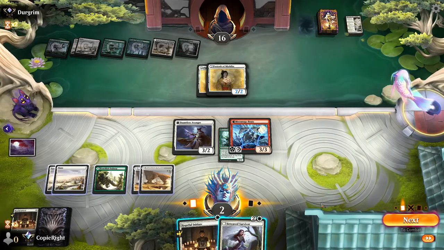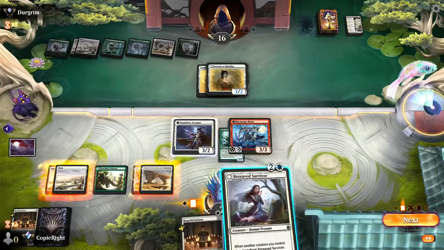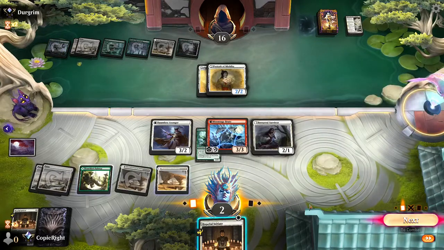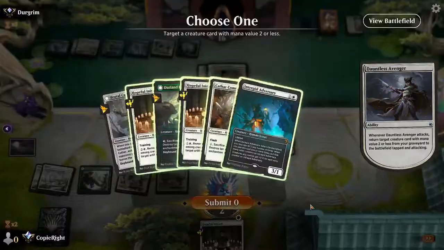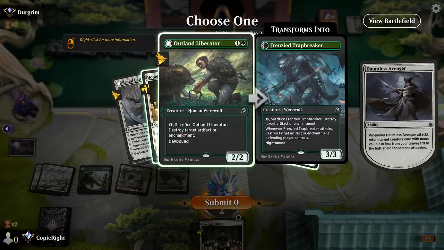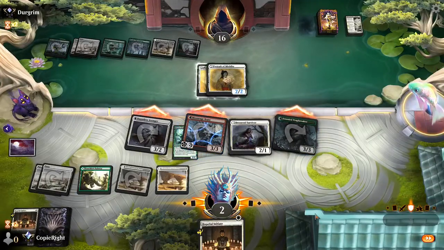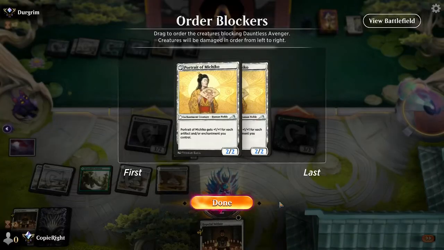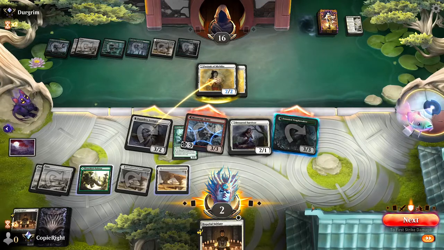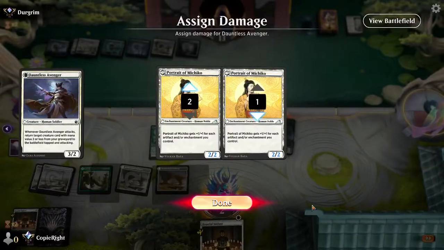I'm so sorry. Should I show it to him up front or should I do it later? Let's show him this one up front, right? Like, hey, look what I got. We're gonna attack. We're gonna bring back a Liberator. Doesn't really matter. They're both at one to sacrifice. Oh, he double blocks. They die both, right? Because they're both enchantments. Yeah, I don't mind it at all, to be honest. They die both.